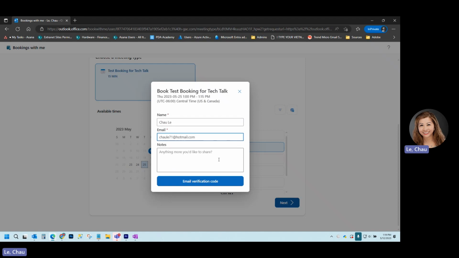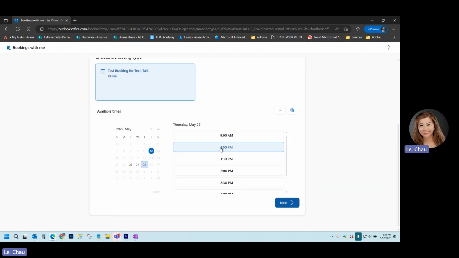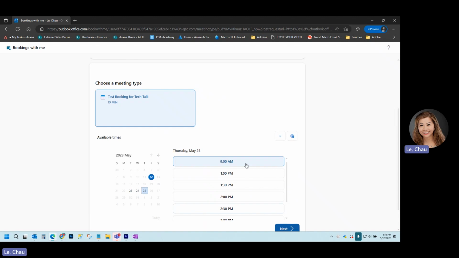But once it's done, it'll add this booking right here to my Outlook calendar, and it also added to the user's Outlook calendar. So now you both have the appointment made. And once you've made that, it actually clears out from here. So once people make appointments, it clears out from your bookable time. So it's a great tool. Hope that helps.